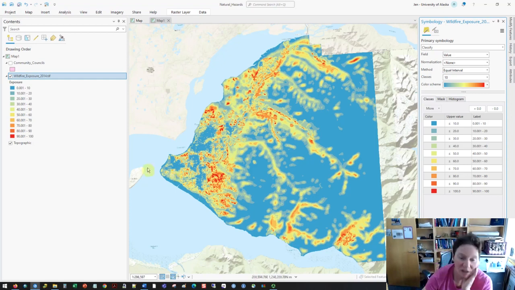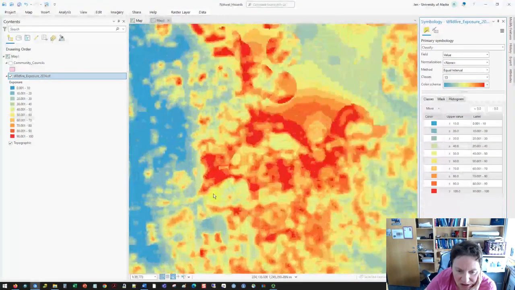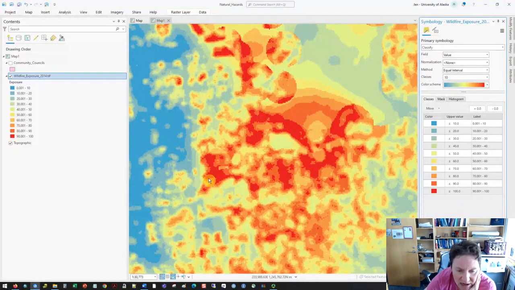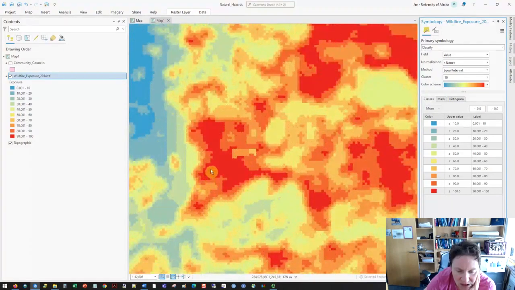And so wildfire exposure is based on hazardous fuels. If we zoom in here, what this says is that the pixels in this brightest red, if you look around this pixel, it is surrounded by 90 to 100% flammable fuels, and embers are going to reach it.